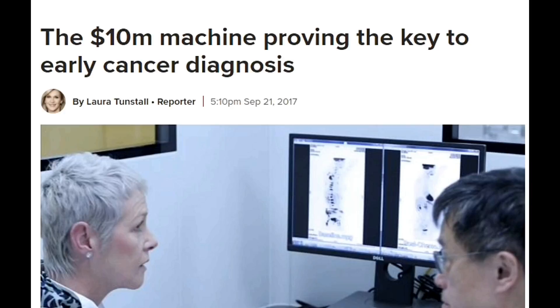Sydney Liverpool Hospital has today unveiled its latest weapon in treating cancer. $10 million has been spent on the cyclotron, a machine which produces radioisotopes that can identify cancer. These radioisotopes are injected into cancer patients before PET scans and act as tracers, lighting up the specific cancer cells, so doctors can easily see exactly where the cancer is in the body and treat it accordingly.